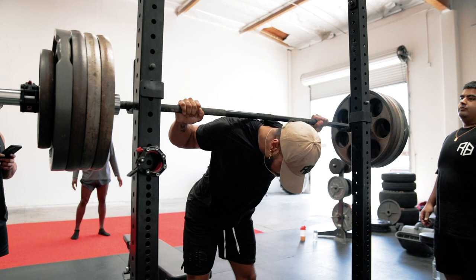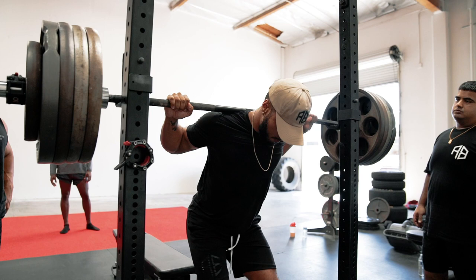This is Nate's top set, I think, 455. I know he wanted to hit more. I think he said he wanted to hit 475, 485. So I think this is a warm-up for Nate.